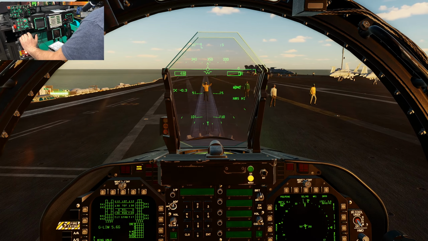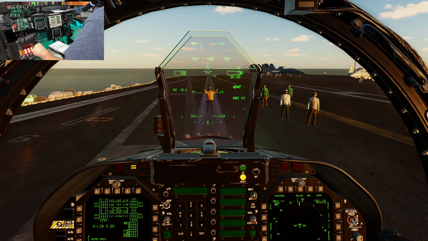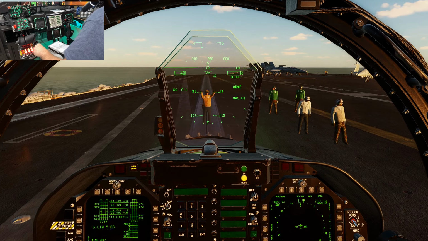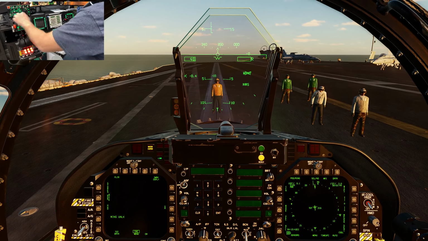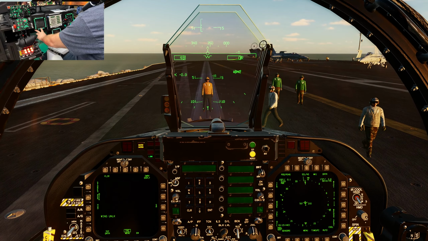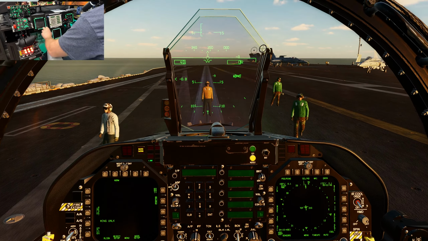Oh, we gotta align the HMD too. Forgot about that one. So let's get that going while they're doing this. We'll put our launch bar down. HMD, align. Oops. Align.